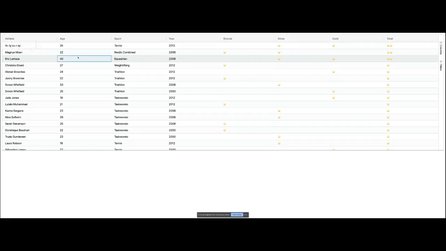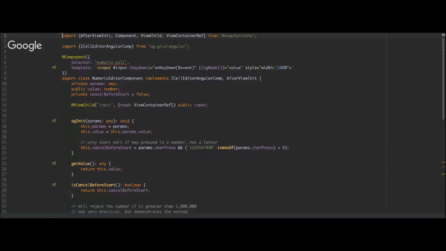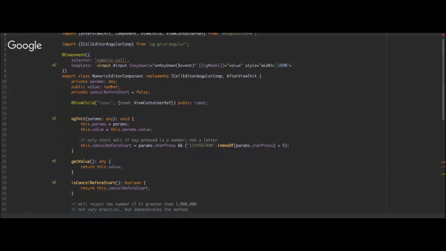So I'm going to look at an editor now. So we've got a fairly passive renderer there. By default, I've got an editor here that enables an editor. The problem with this is that we haven't done anything special, but out of the box, you can enter anything. Obviously, an age, that's invalid. So let's see if we can improve that and create an editor that is numeric only, or only enables you to type numeric characters. In this case, I probably won't dig too deeply into the actual numeric code.